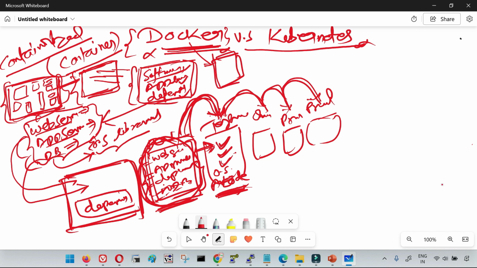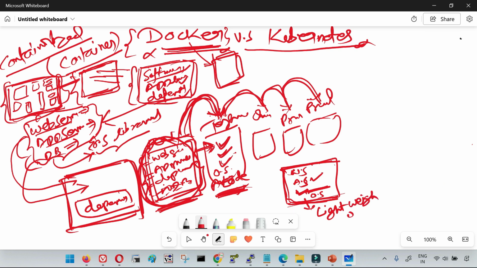So what we actually do in Docker is create containers. Suppose I have created this container, it contains my web server, it contains my application server, I have deployed the files, and all my dependencies are copied here, and along with that I have the OS level dependencies. Each container contains a lightweight OS image as well. This lightweight OS image contains all the dependent libraries that your application needs, right?